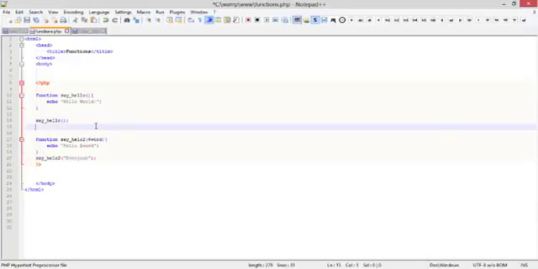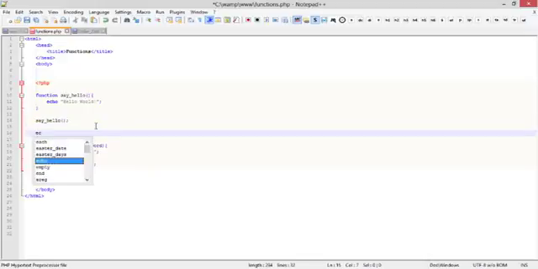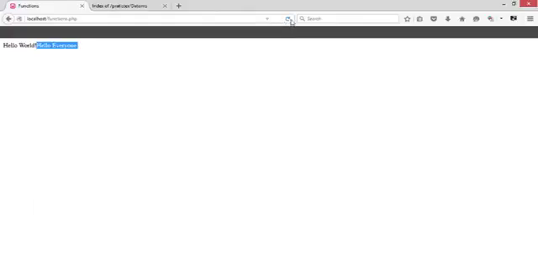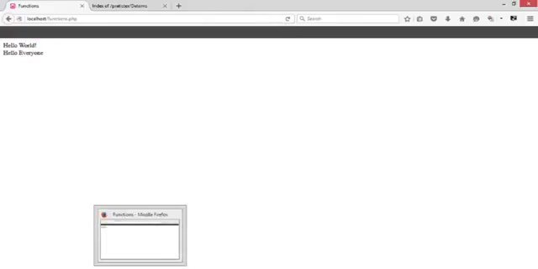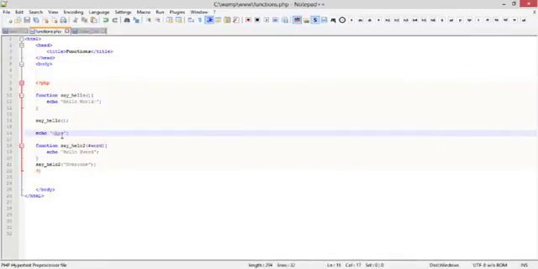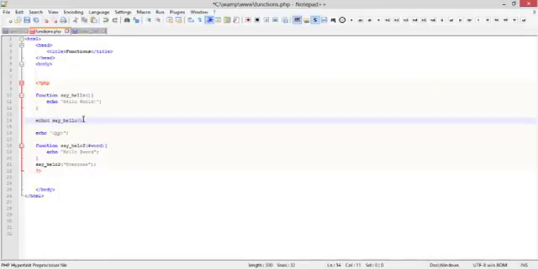I'm going to echo a br tag so that we'll have a finely spaced gap between the first hello world and the second hello everyone. So I'm going to put a br tag there and refresh that, and you see the hello world and the hello everyone on two separate lines. Okay, now let's try to echo this and see what we'll get.